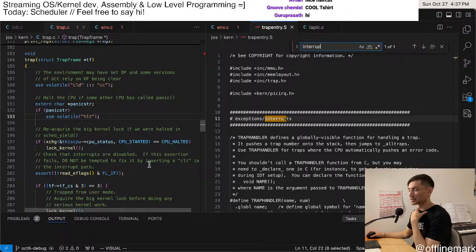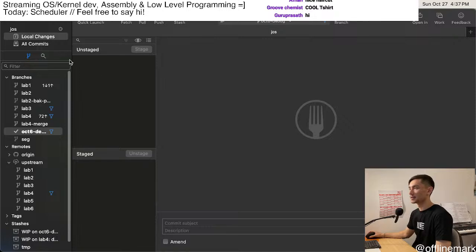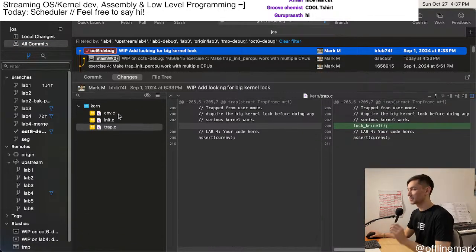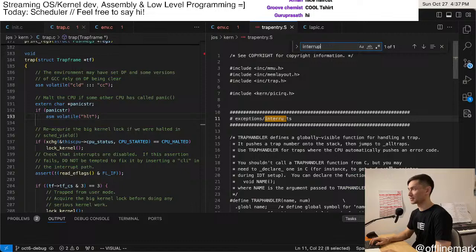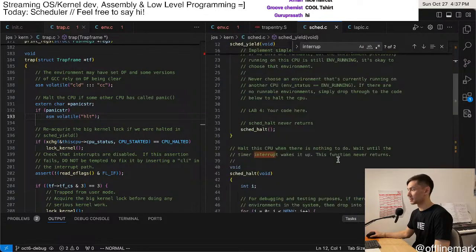What I don't really understand is how does this code... I wonder if it has to do with this calling scheduled. So I think I actually already implemented.